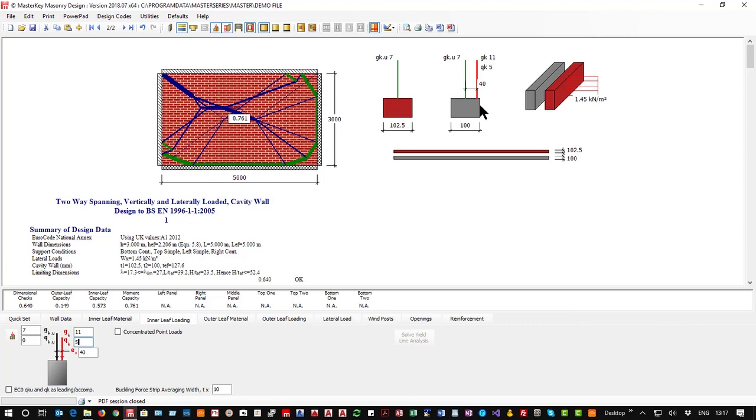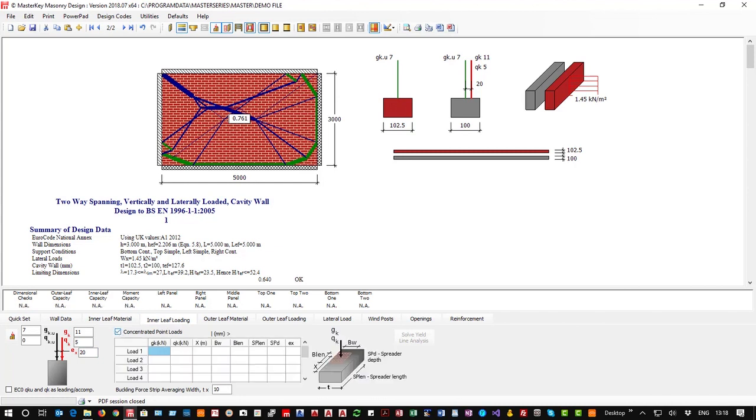So stepping forward, how can we make this wall more complicated? I'm just going to put that eccentricity back to 20 mil, the default. Well, we can make it worse by putting some point loads onto the wall. So the next stage you want to look at is, on the inner leaf, concentrated point loads.